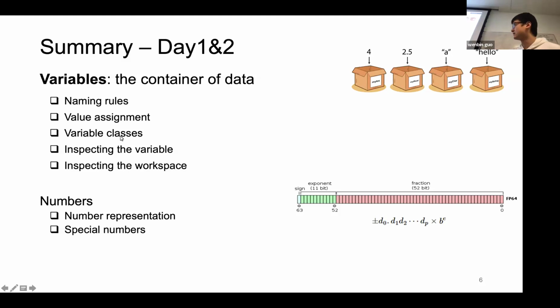We also learned there are different classes of variables, either numeric or character variables. We also learned how to inspect the variables and the workspace. Besides that, we learned number representation, and there are some special numbers in the R environment, which is kind of unique compared to other languages.